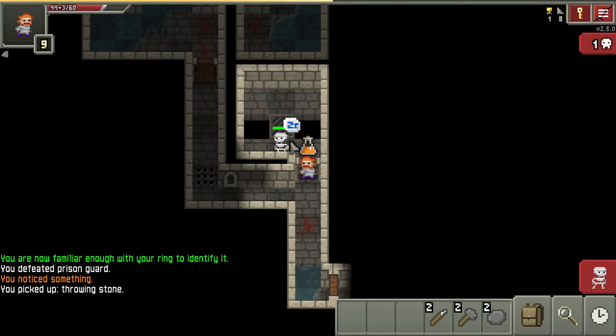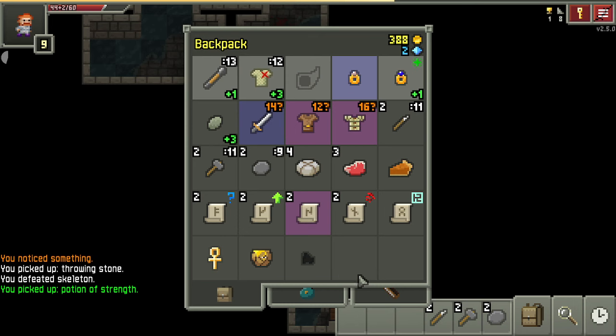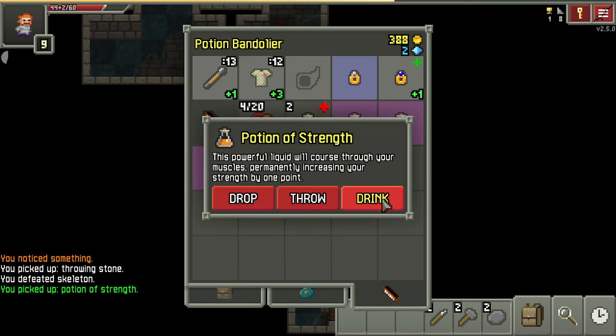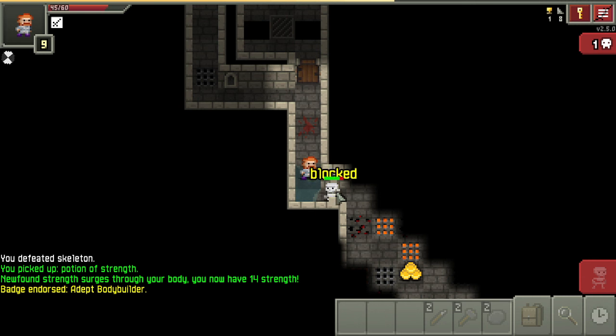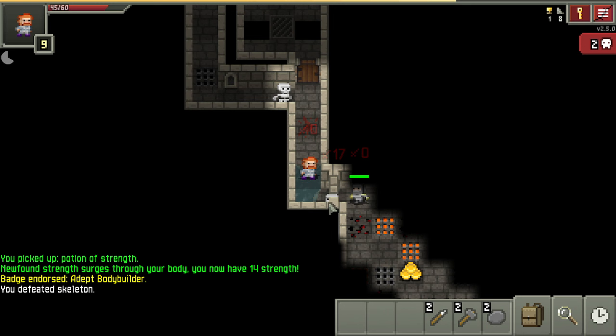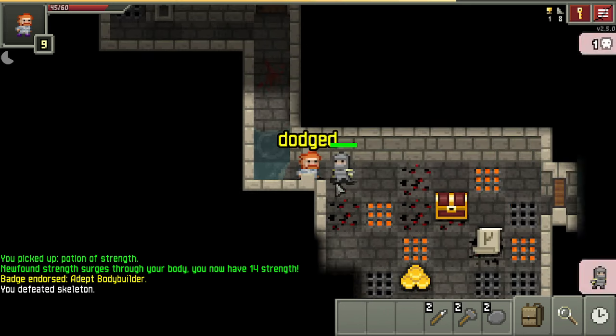Skeleton. Hey, strength potion. Awesome. That'd be sad if the skeleton explosion destroyed the strength potion. So this is the only potion we can drink because we're doing a no potion challenge. That's no healing potions, no nothing. Okay, it's fine. This is fine. I think I'll just step in.